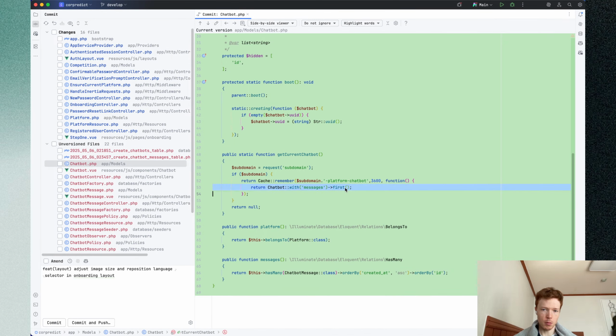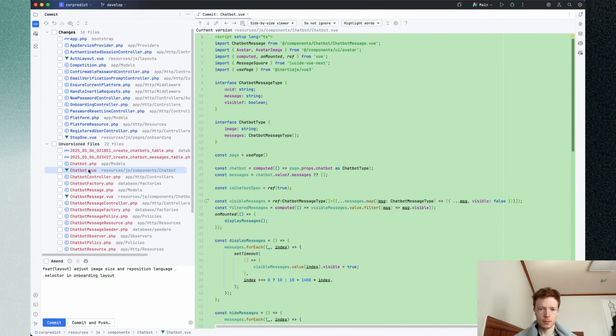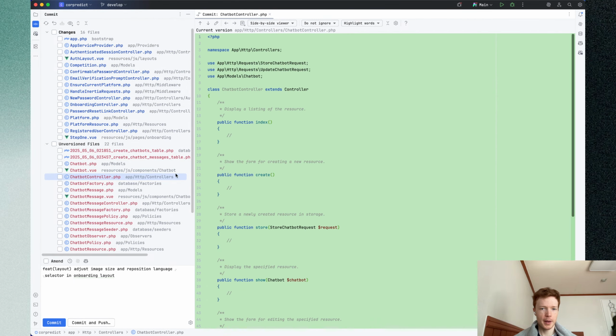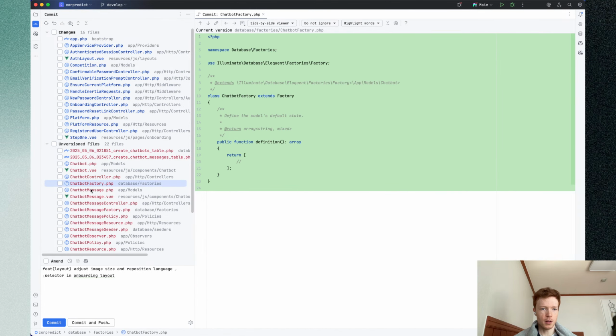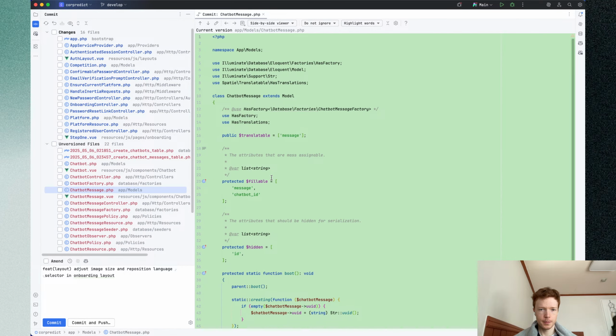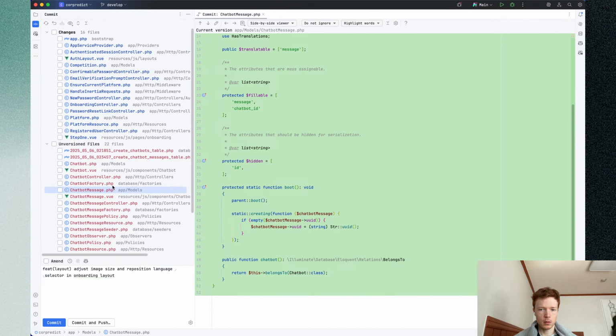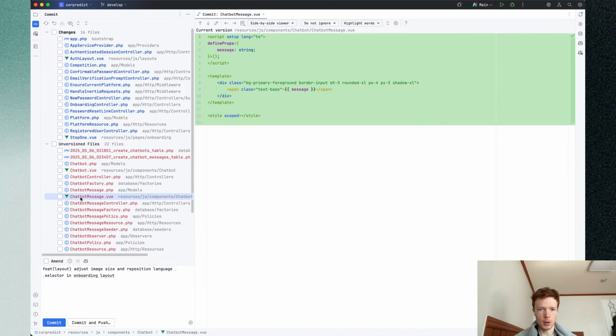Get the first chatbot. This works because we scoped it before. I don't want to review this. They said nothing. Yeah, chatbot message.